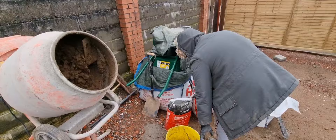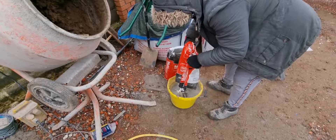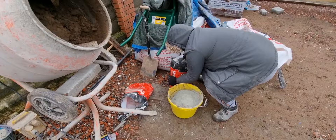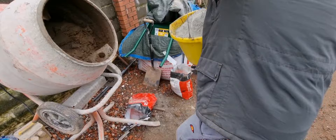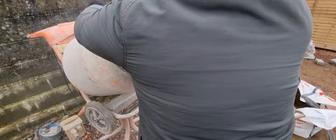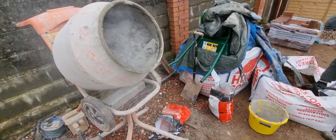Just put two buckets of sand in so far. Now he's going in for his cement. You can see that the bucket is used as a gauge, so the quantities going in are all exactly the same — you're not putting a small or large shovel-full in and changing the color and changing the strength of your mix. So he's got the cement in.